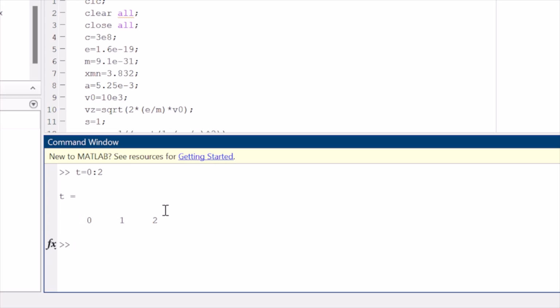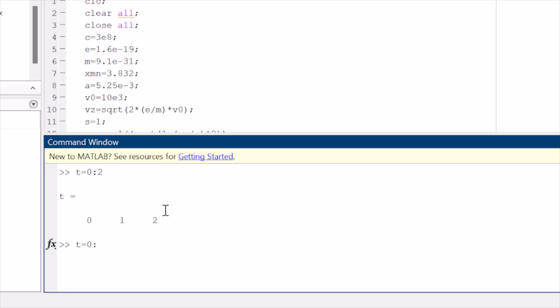But according to the condition, for analog we have to create very small steps, so we will take 0.001, which is a very small value of time. So we have to create the step in this way.